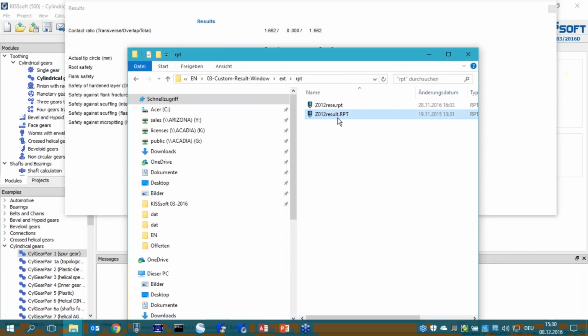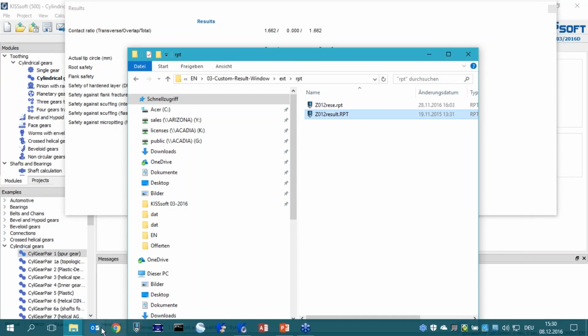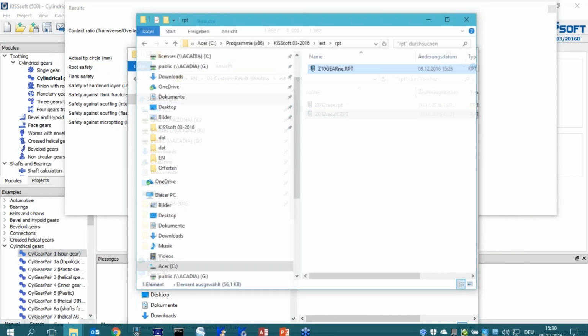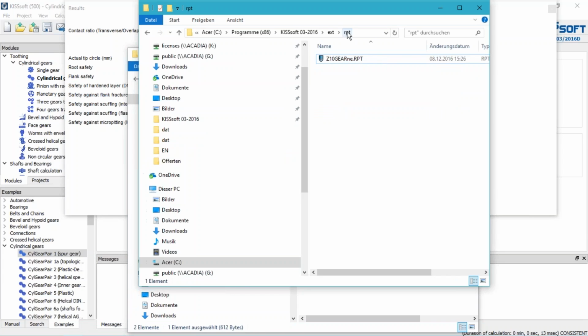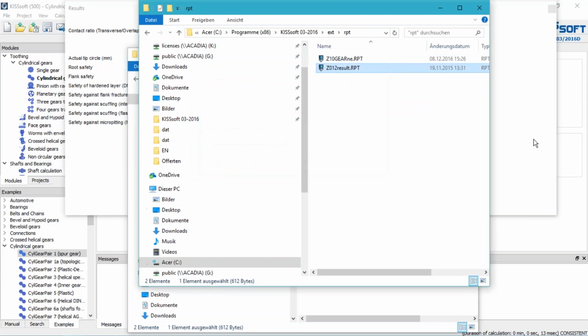Well, I will just copy this file now again and find my KISSsoft root directory. It's again an RPT file, so I go to ext RPT and add my custom results.